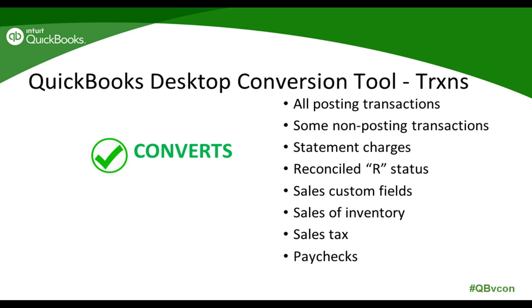Okay, that was lists. Now let's talk about transactions. All of your transactions that have hit the general ledger and even some of your non-posting transactions will be converted from QuickBooks Desktop to QuickBooks Online using the QuickBooks Desktop conversion tool if the target count in the QuickBooks desktop database was under 350,000 targets.